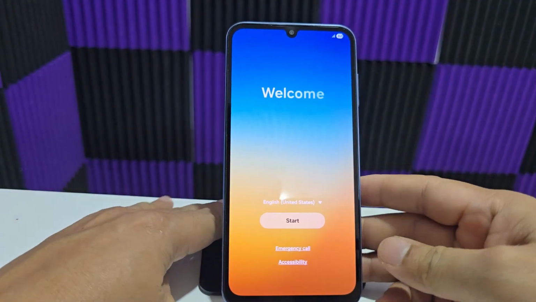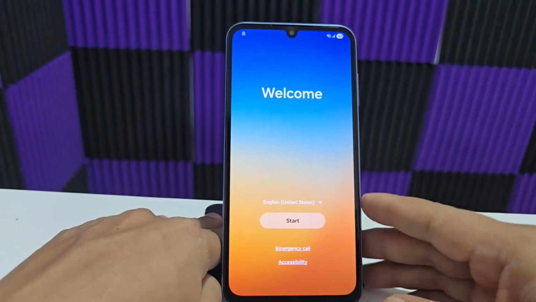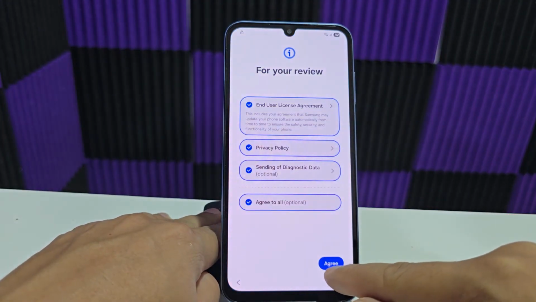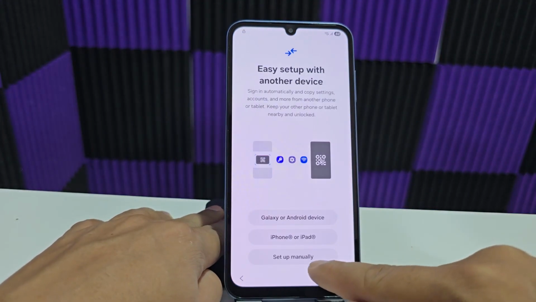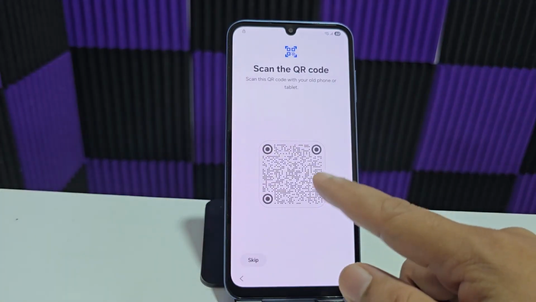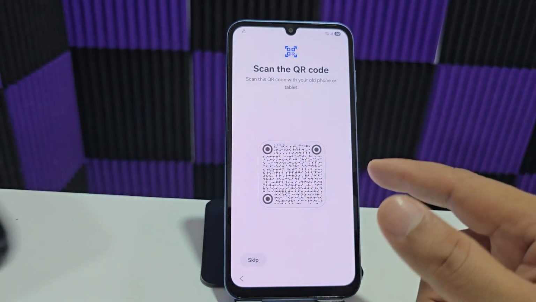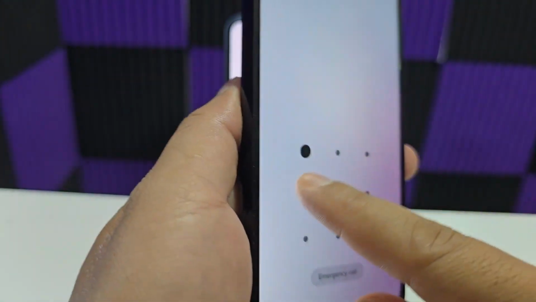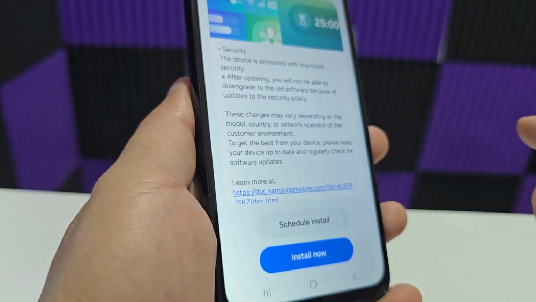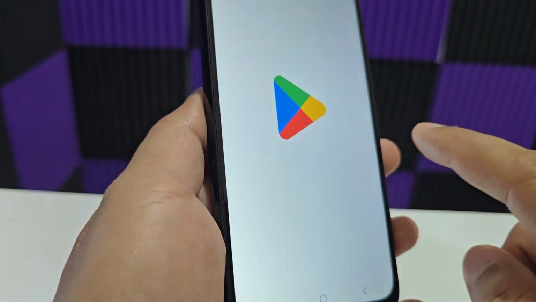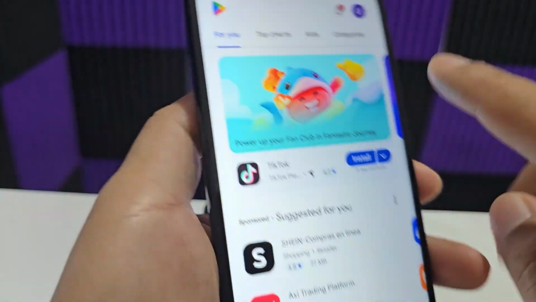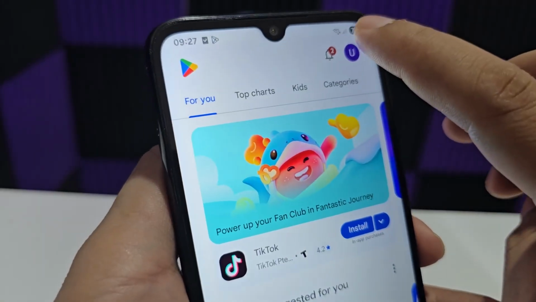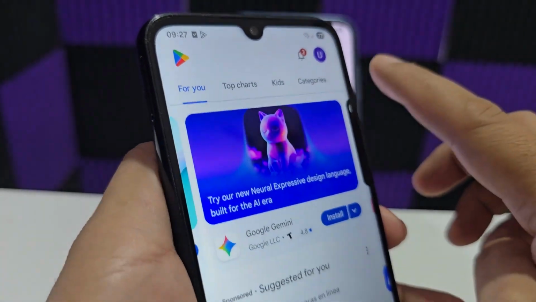Now what we are going to do is the following. Let's click here on Start, let's click here on Add. Then we click here on Galaxy, here we would have this QR code. What are we going to do? We'll look for another phone, it has to have a screen lock. You need to have a Google account added here, and be connected to a Wi-Fi network. The same Wi-Fi network must be synchronized on the same network.